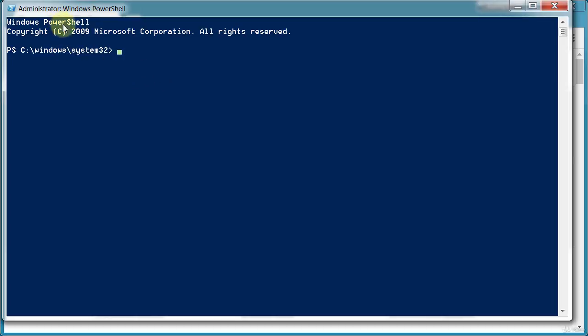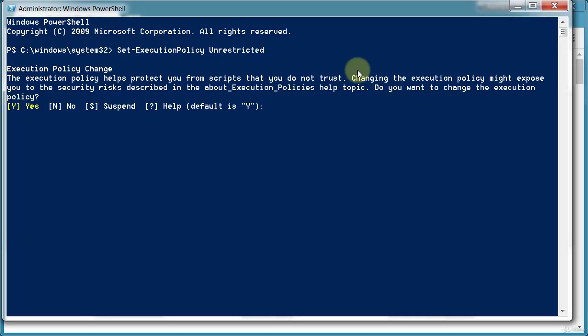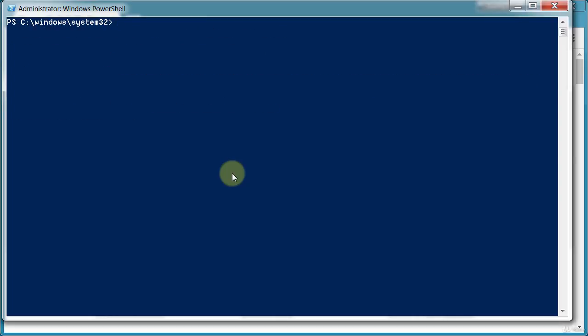So the very first time we open up this PowerShell as administrator, we need to do something. We need to type Set-ExecutionPolicy, all one word, capitalize S in Set, capitalize E in Execution, capitalize P in Policy, and then do a space, and then type in Unrestricted. And it asks, would you like to change? Type yes. And what that does is it allows us to run programs in an unrestricted manner. That's just what we want to do. Not a big deal, but we need to do that one time.